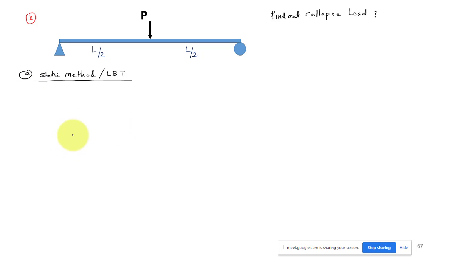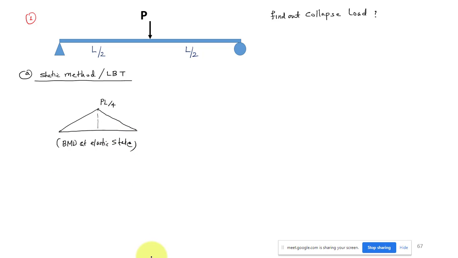So what is the bending moment diagram for this beam? The moment diagram will be like this. You will have a triangular bending moment diagram. If you just draw your moment diagram in the elastic range, where we are applying a very small amount of load, what is the moment diagram? It will be PL by 4 moment at the center. Let us say this is your bending moment diagram at the elastic state. As usual, right?